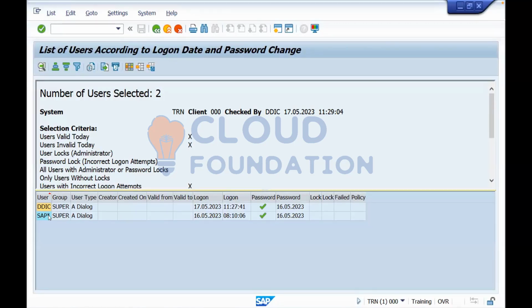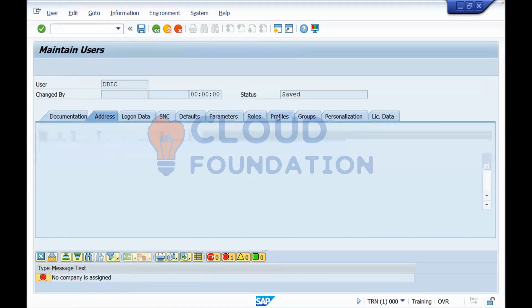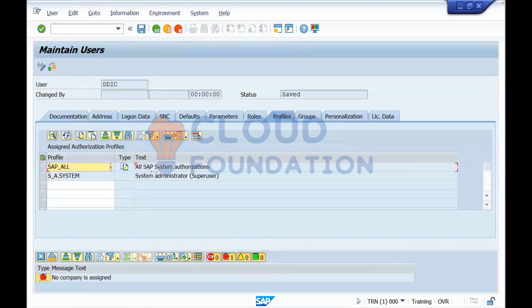If we want to change the access rights of these users, is it possible? Yes. Access rights, everything we will discuss tomorrow and the day after tomorrow, like how the role and profile are going to work. So we can change everything. Like here, if I go to SU01, I'm just going to show you DDIC. Then the edit button, here the profiles. What is written here? SAP_ALL, all system authorization. If I don't want to give all system authorization, I can change it also. I have predefined authorizations, several thousand. We can create our own authorizations as per our company policy. Got it? Okay, got it.